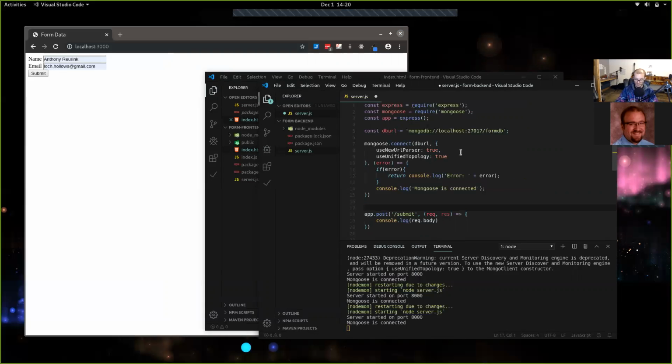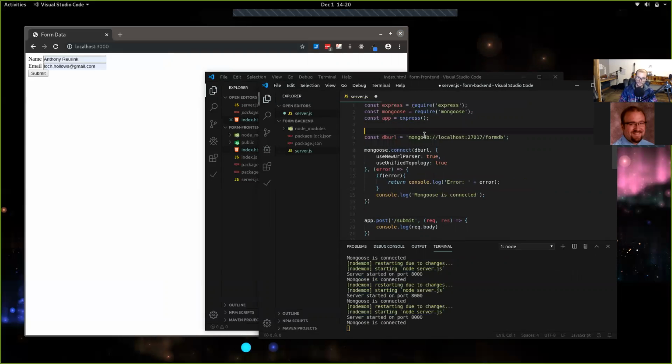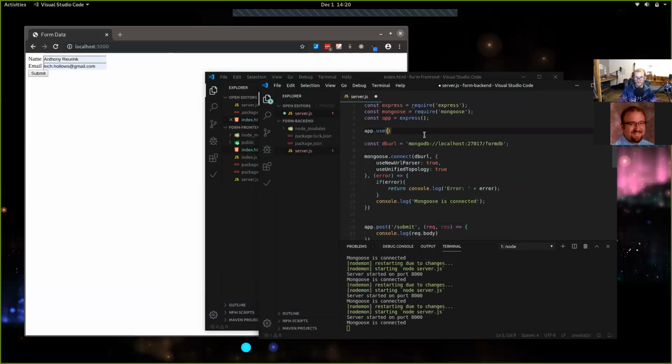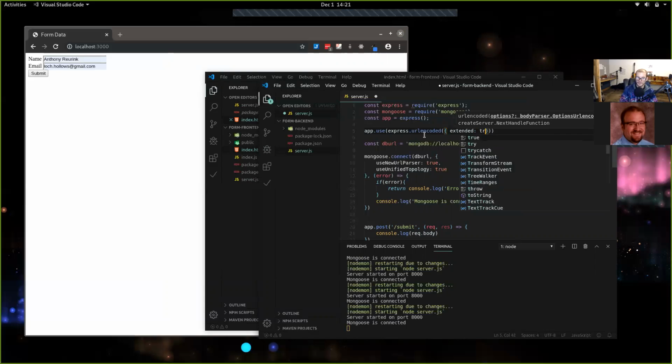But there's one more step involved in this, and that's that we need to set our router to use URL encoded. What this is, when form data is sent via post request, it's encoded. And we need to tell Express that it needs to use this encoding format to decode it. Otherwise, we won't be able to look at our data that is being sent. And in here, we need to set it to extended.